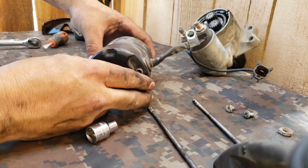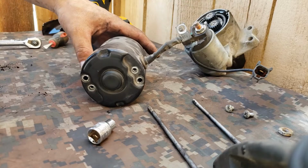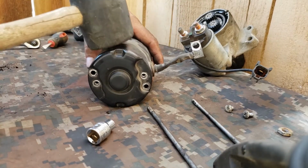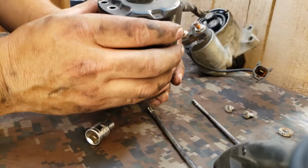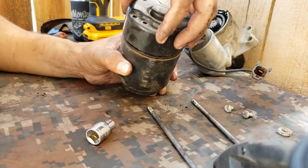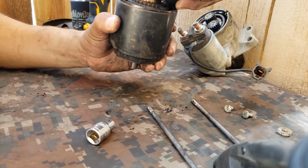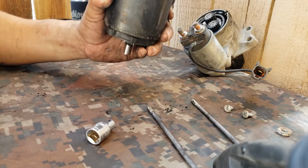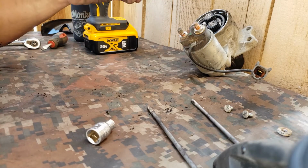Okay, so I just used a little rubber mallet and kind of tapped it, and it came apart. So now we're gonna open it and see what it looks like.